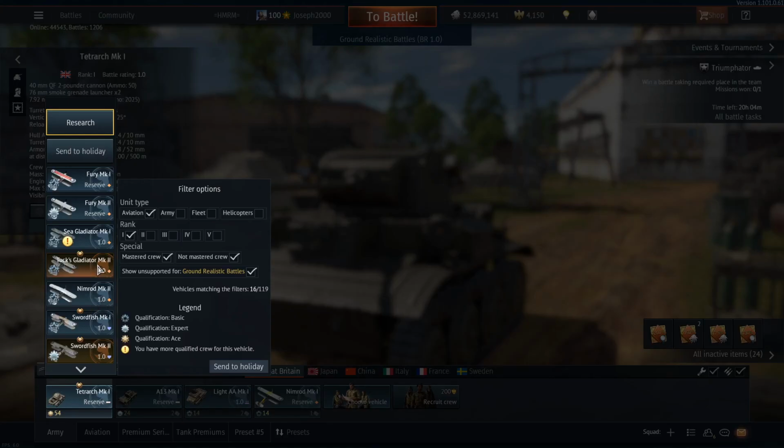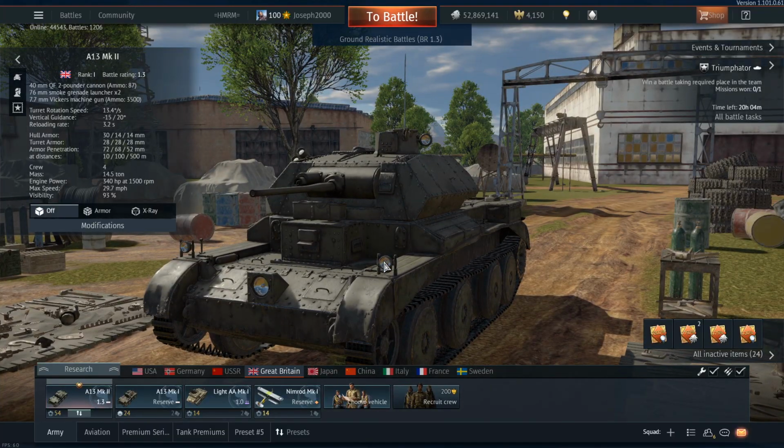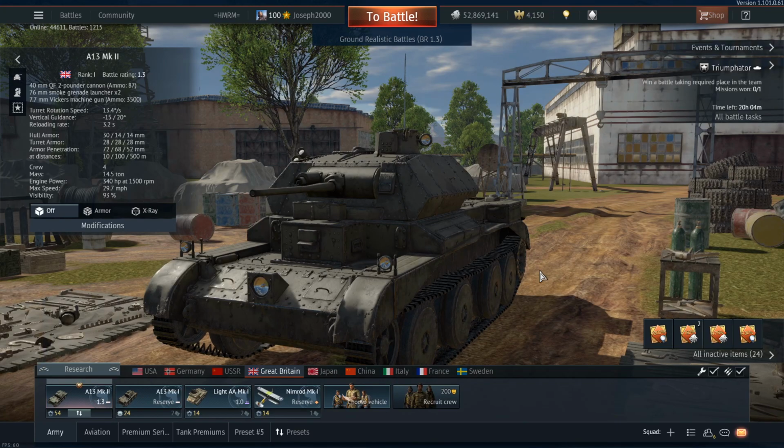And, well, the next tank is the A-13 Mark 2, which I actually quite like this tank myself. I think for the purpose of it, I'm just going to use a very similar lineup, maybe Valentine Stewart 1. But I'll make the lineup at some point.